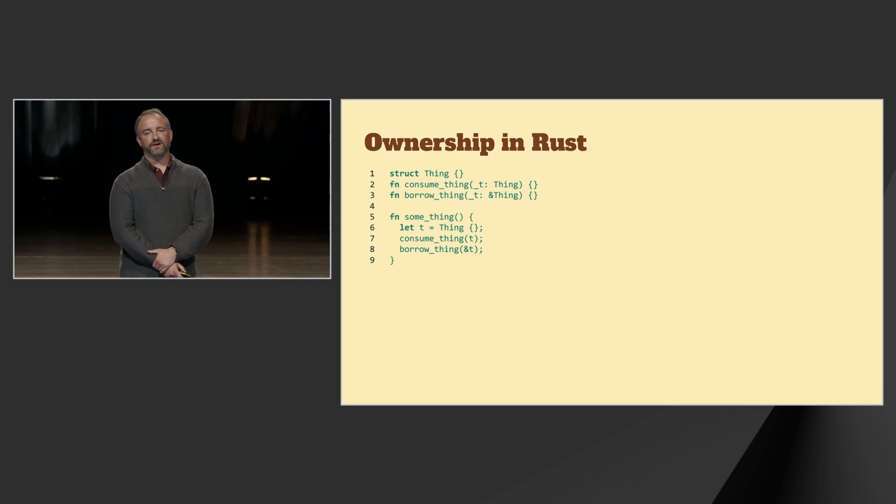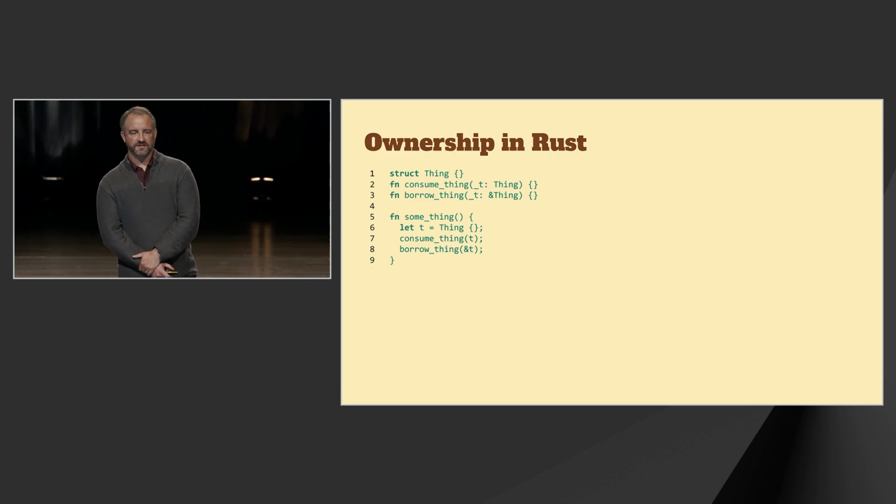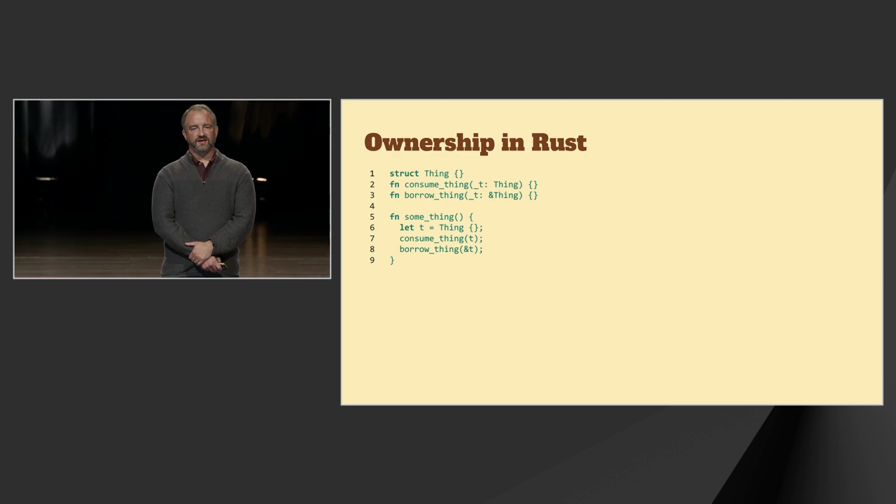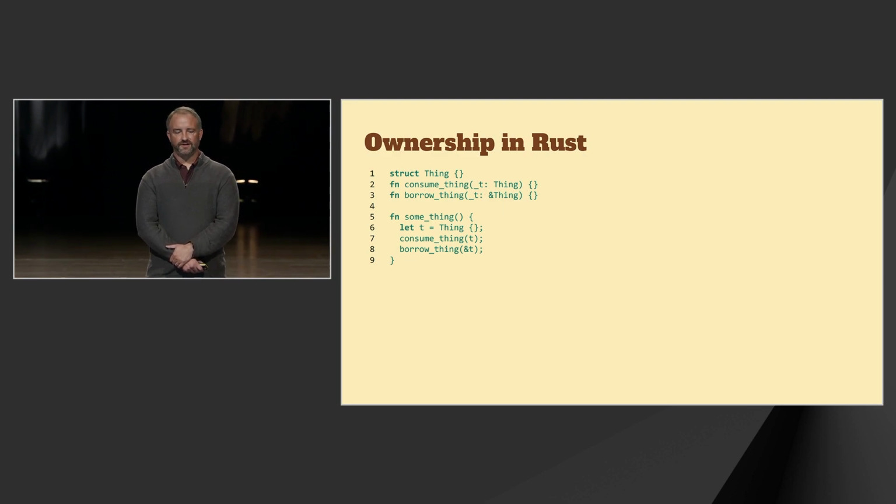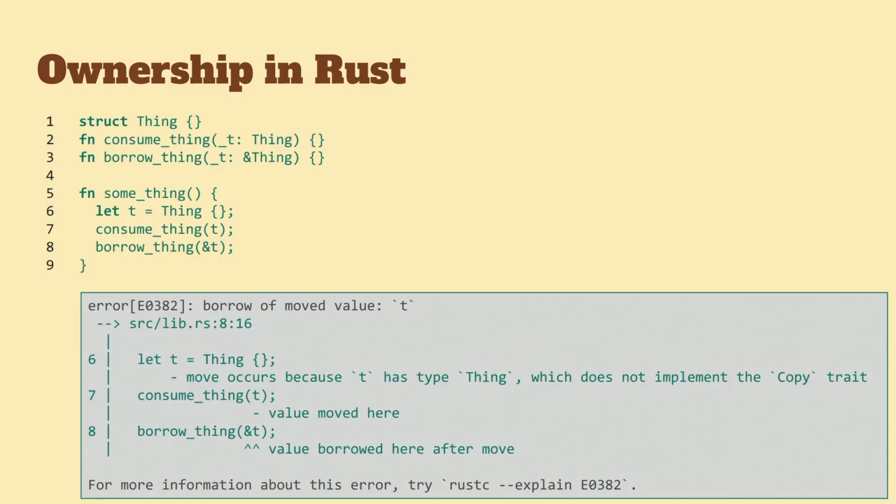So that's saying we're taking this by reference, or in Rust we sometimes call them a borrowed reference, whereas the first function, consume thing, takes the value by ownership. And if you know Rust, you're probably already looking at this and thinking, hey, this might not work. And this particular program doesn't. But this highlights what Rust is doing with ownership transfers and movement and borrowing. So in this main function here, when I create a thing and then I pass it to consume thing, that passes by value, or sometimes I like to say it passes by move. You can think of it as moving it from the caller to the callee.